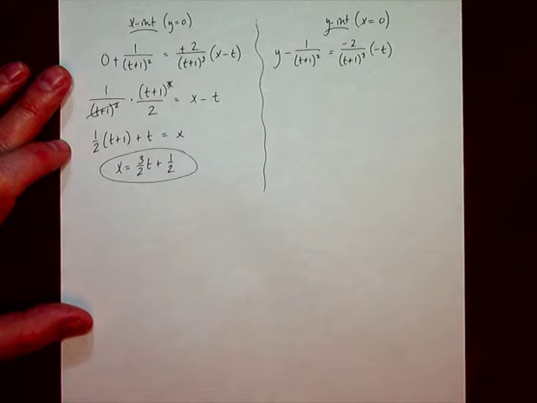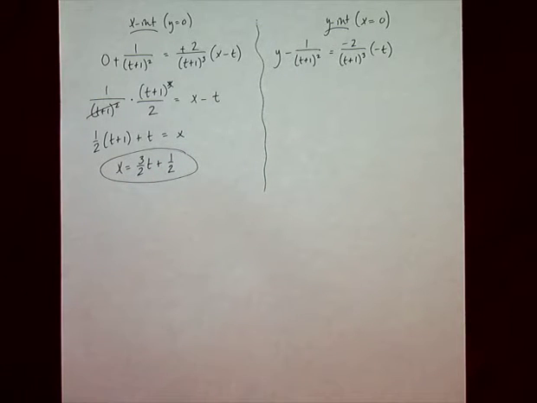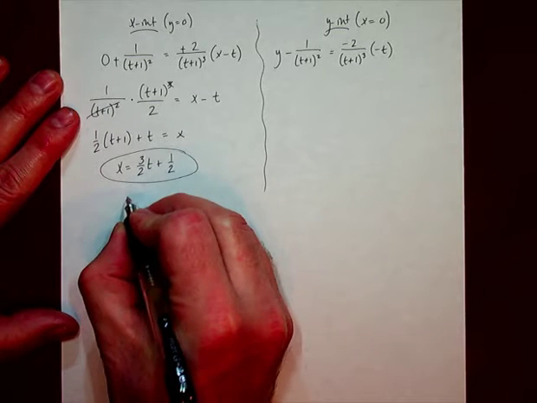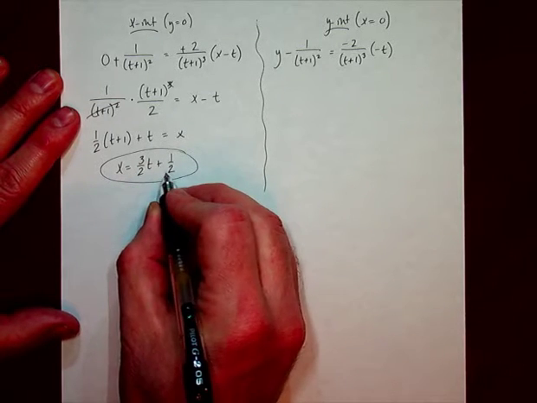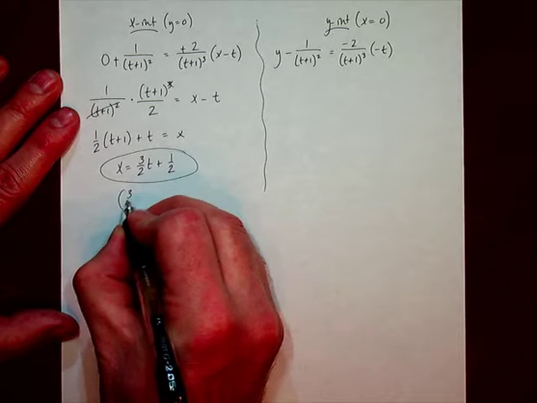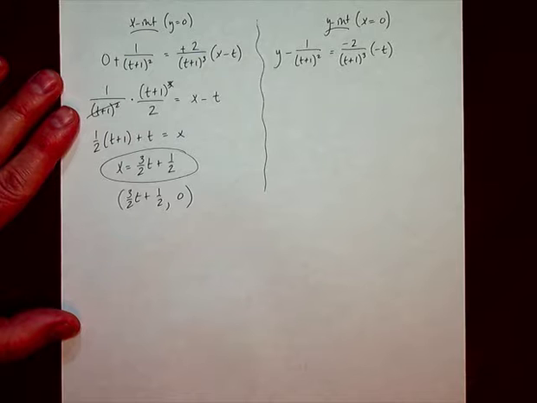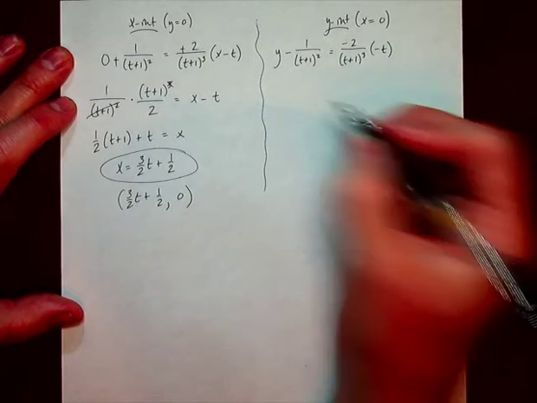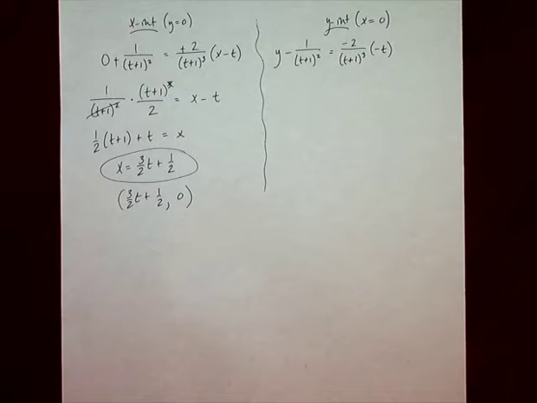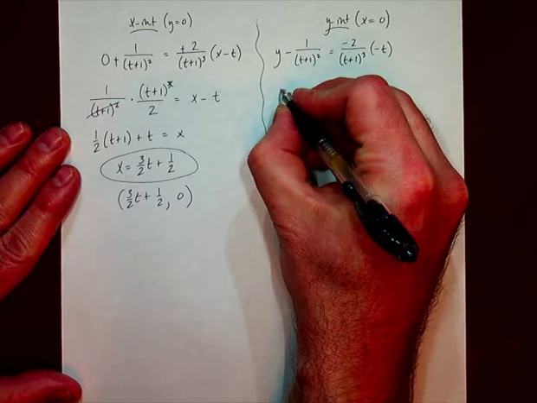There is my x value, and there is my x-intercept in terms of t. So x is not just equal to that at any moment. x is equal to that when y is equal to 0, right? So there's our ordered pair. Because I simply need to get the height of the triangle and the base of the triangle in terms of the same variable, and that's what's going on here. So let's go ahead and find y.